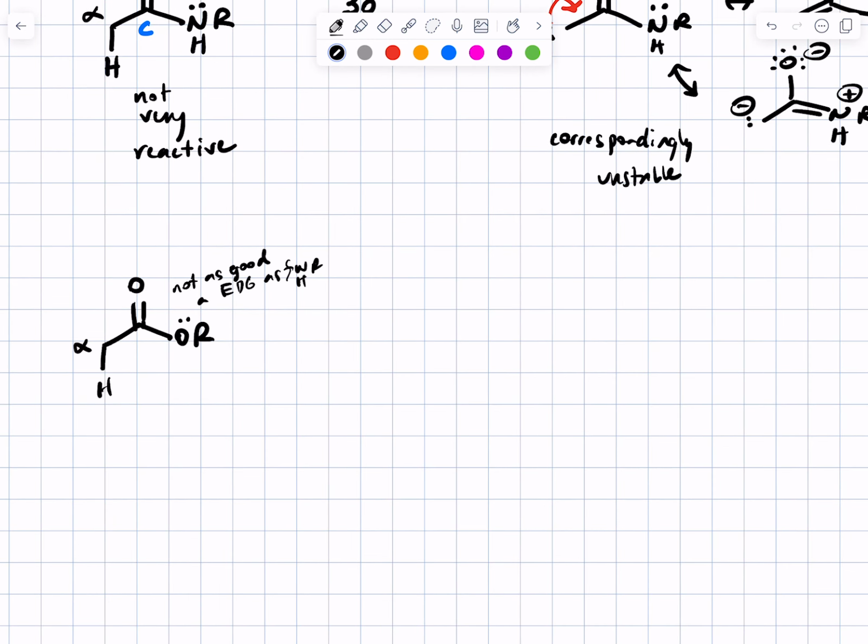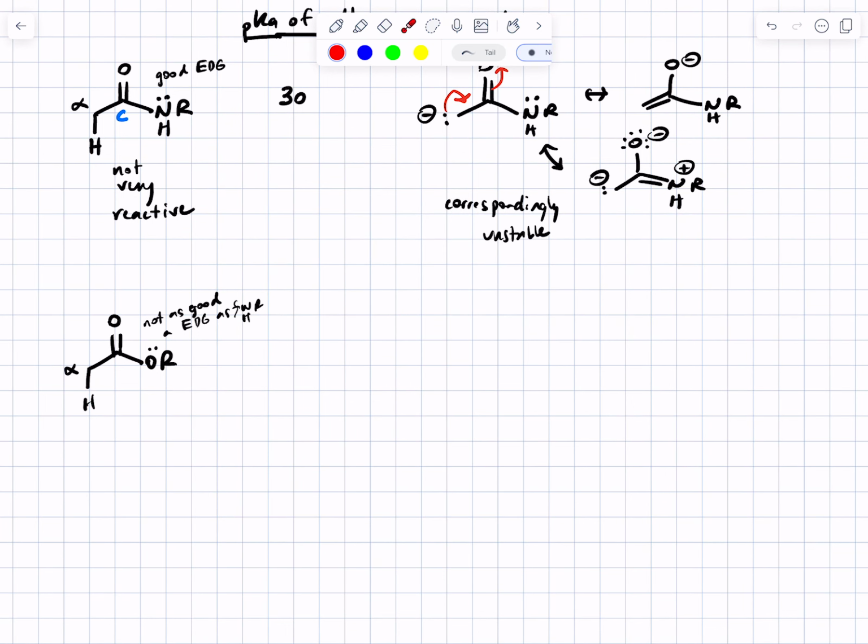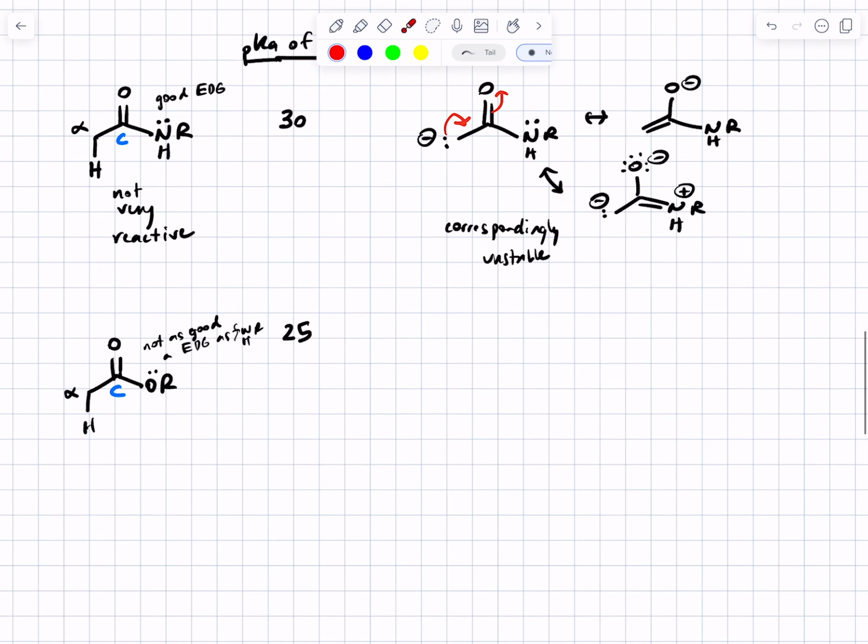And so what would that prediction be for the acidity of the alpha proton? More acidic or less acidic? More or less is easy to get confused on. Remember, we're all talking about the electron poorness of the carbonyl carbon. If the carbonyl carbon is more electron poor, the alpha proton should be more acidic. And indeed it is by a factor of about 100,000. And we could draw, I won't, but we could draw the resonance structures here to verify that fact, okay?